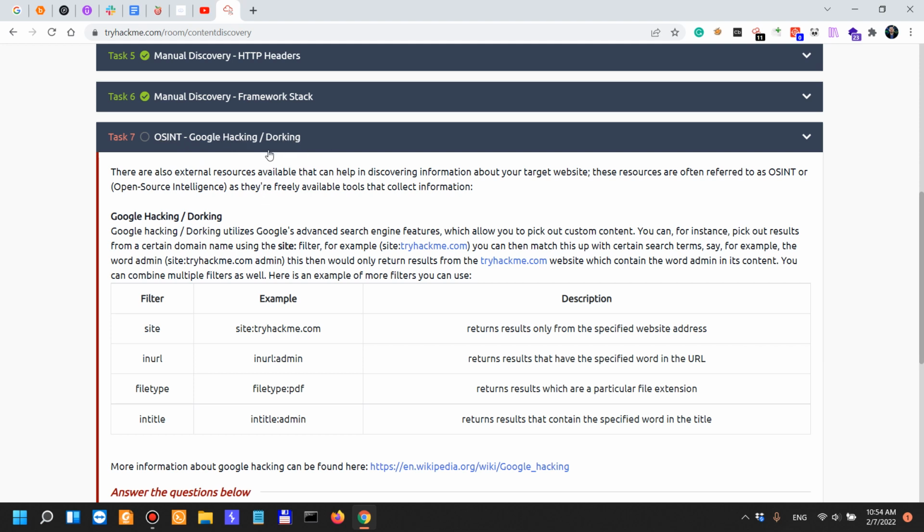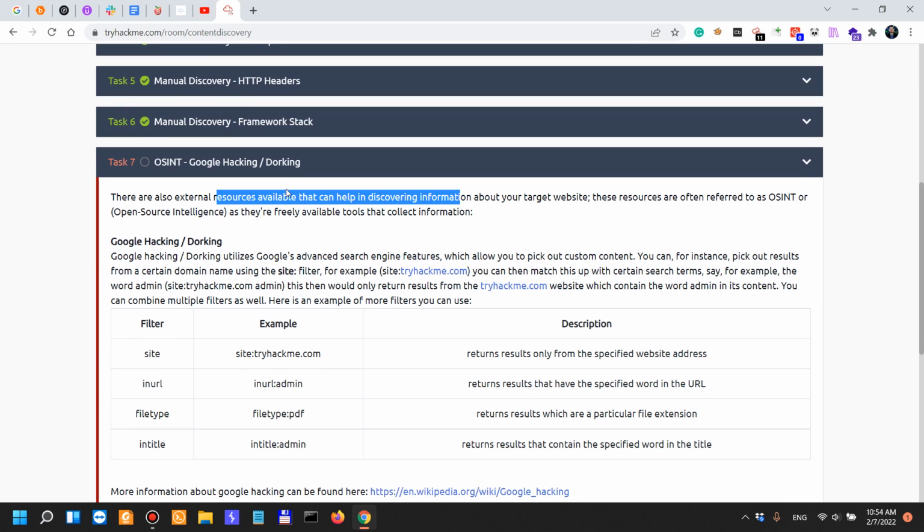OSINT, Google hacking, dorking. Well, I would like to say that when you deal with a very large company, there might be situations in generic penetration tests, for example. In these videos I'm going to be talking about penetration testing, not bug bounty hunting. I'll only mention bug bounty hunting here and there for comparison purposes, because I'm not really interested in it at this moment, as I've said in previous videos, since it's a very unstable source of income and can lead to big frustrations. I'm all for penetration tests: a stable source of income, direct contact with the developers, and all that stuff.